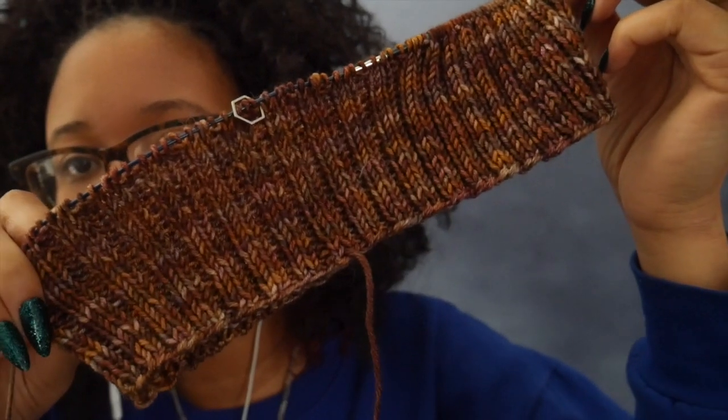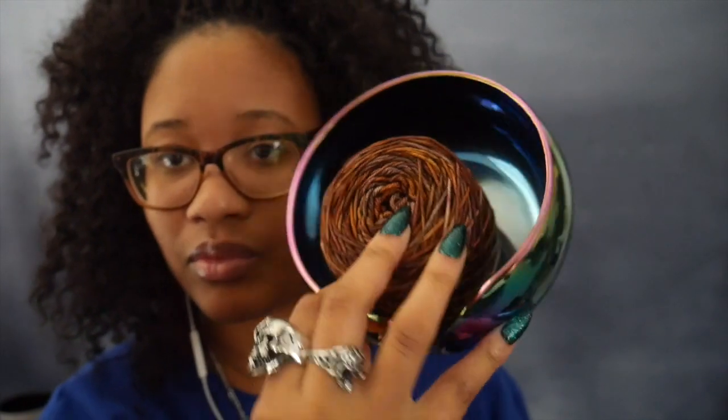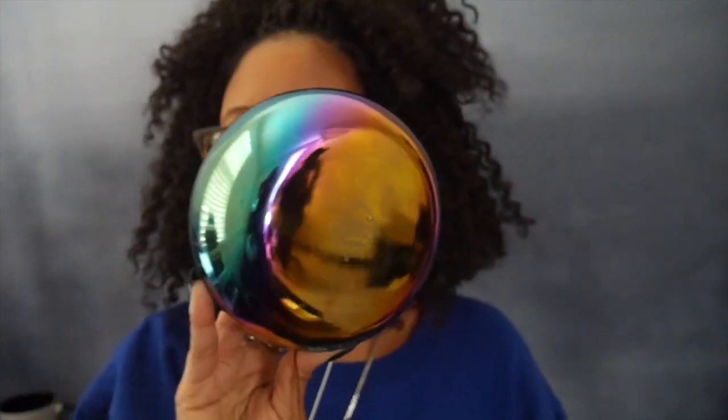It's this beautiful brown yarn called Acorn Stash. It's hand-dyed yarn from Explorer Knits, and it is just beautiful. Okay, so beautiful. I have my cake right here in this yarn bowl from Furls, and it's just great.